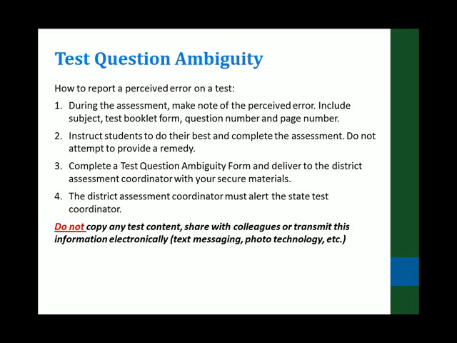The staff member should complete a test question ambiguity form and have it sent to the district assessment coordinator with the secure materials. Our office will then alert the state test coordinator, who will review the question and provide a statewide remedy if deemed necessary. Do not copy down any test content, share with colleagues, or transmit the information electronically, including text messaging, photos, etc.